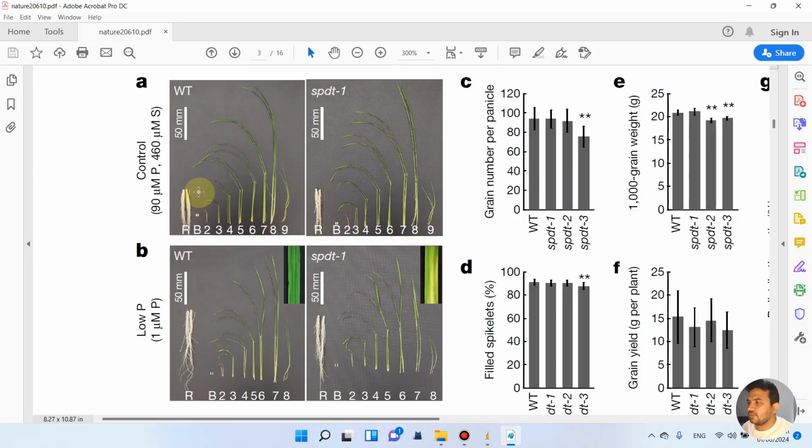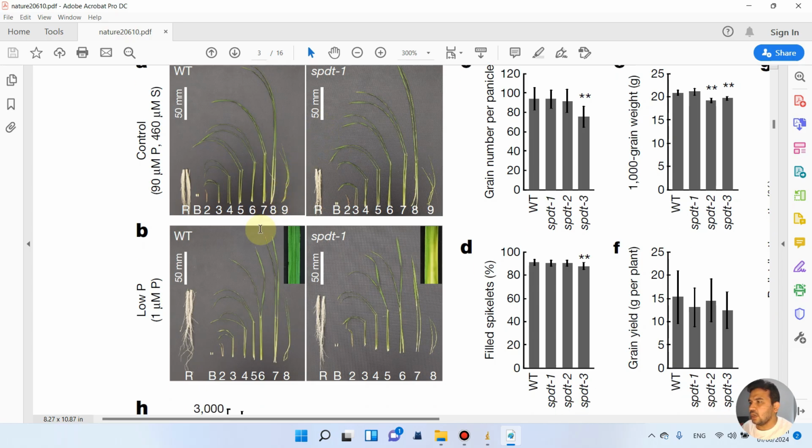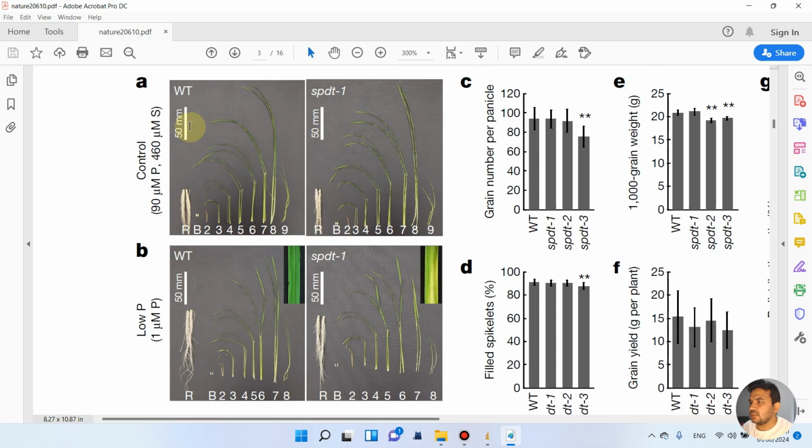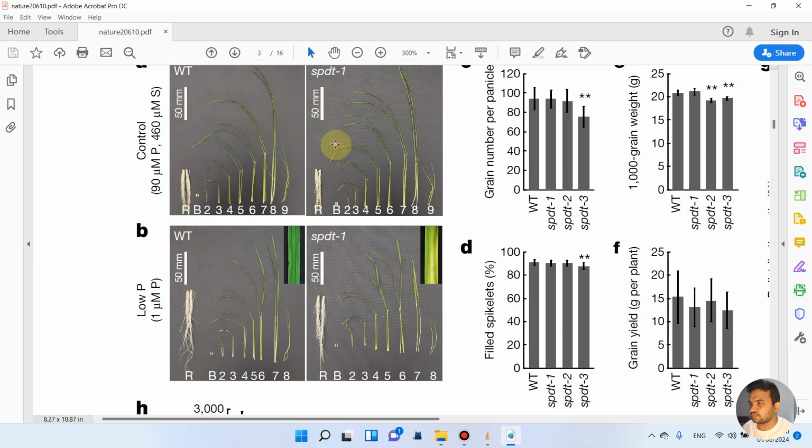In this video I will show you how we can add a scale bar to our images, and these images can be taken through cameras or maybe scanned through different scanners. As here in this article you can see these panels have been mentioned along with a scale bar. Here you can see this length is representing 50 millimeters.